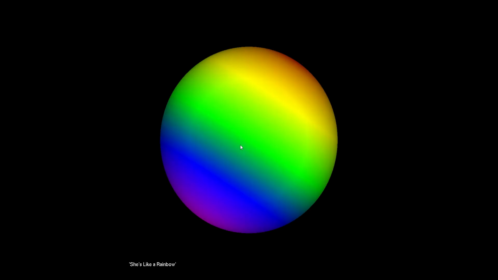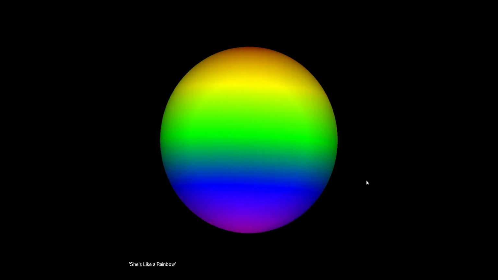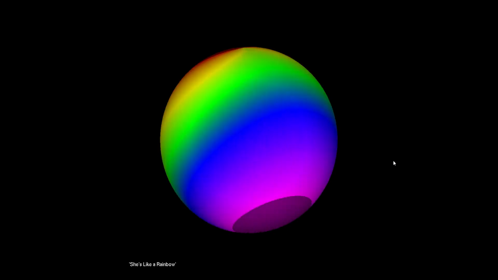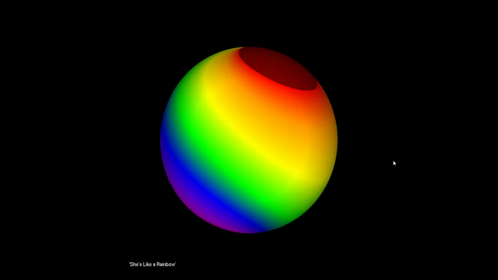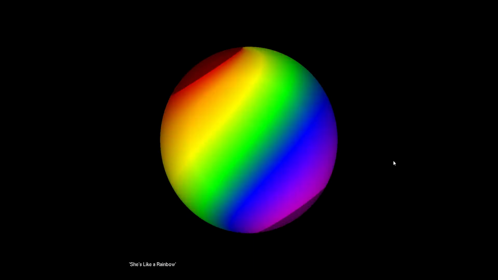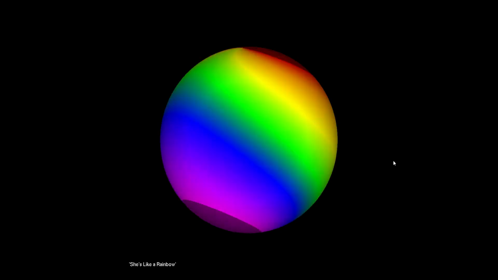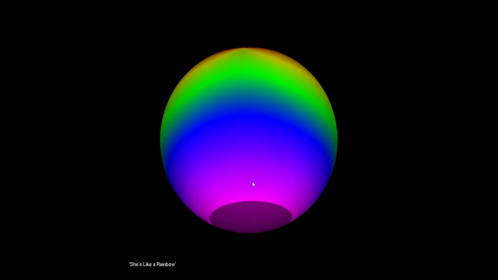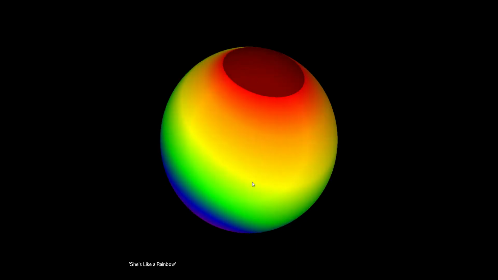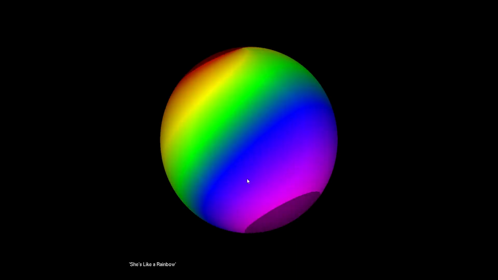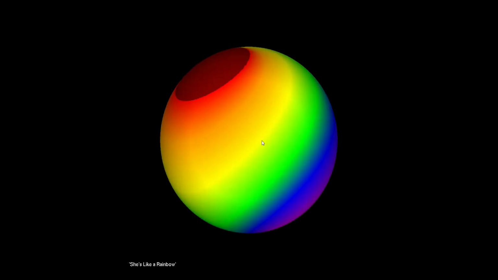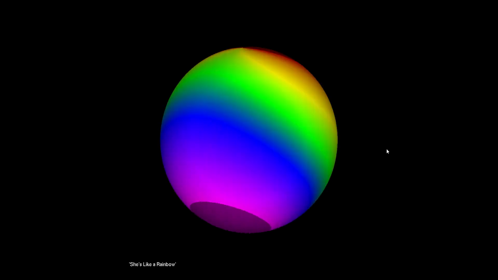Okay, so back into there and back to our original rainbow here. To distort it, I have just enabled a sine value flip for when the sphere is instantiated and how it's mapping the S and T values. So this is being affected on the S value, I believe. I have a sine function equipped to that particular case. And what you can see is sort of this weird spinning globe action.